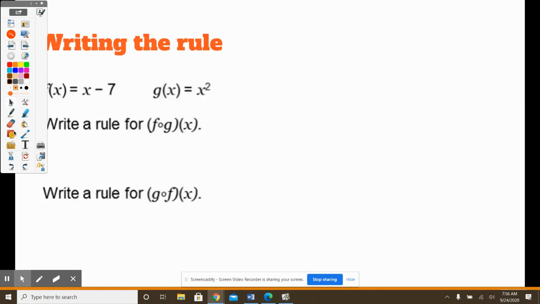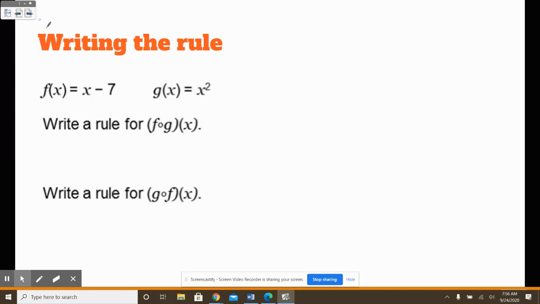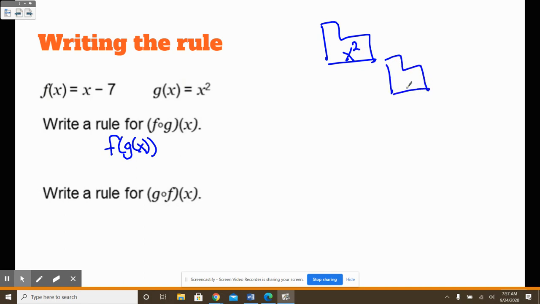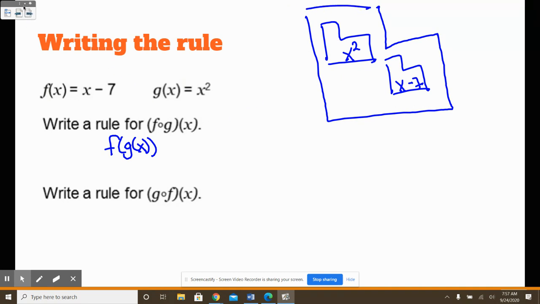Now, we just did a couple of pieces here. Now we're going to see if we can figure out how to make the super rule we were talking about. So f follows g. That's f of g of x. So if we're going to make the function, g is happening first, which is the x squared, and then that is going to fall into the x minus 7. What we are going to try to do is encase that machine into one super rule so that when I plug in the numbers that we just had on the back page, we'll get directly to the answer.